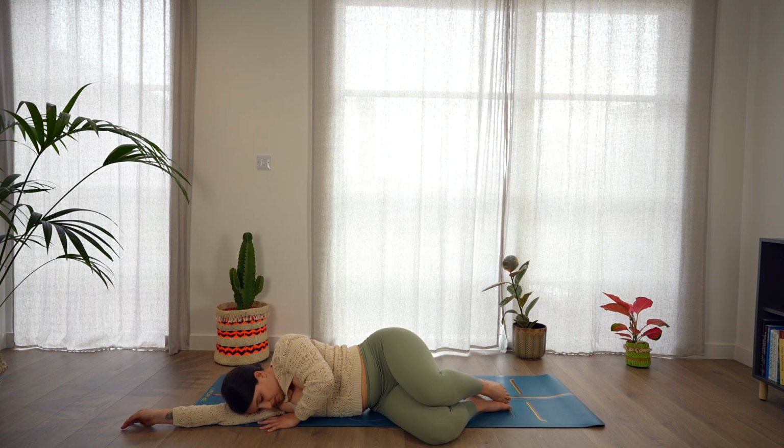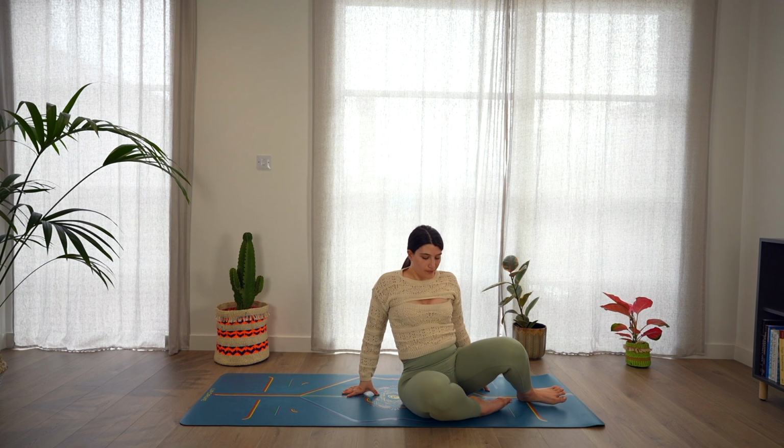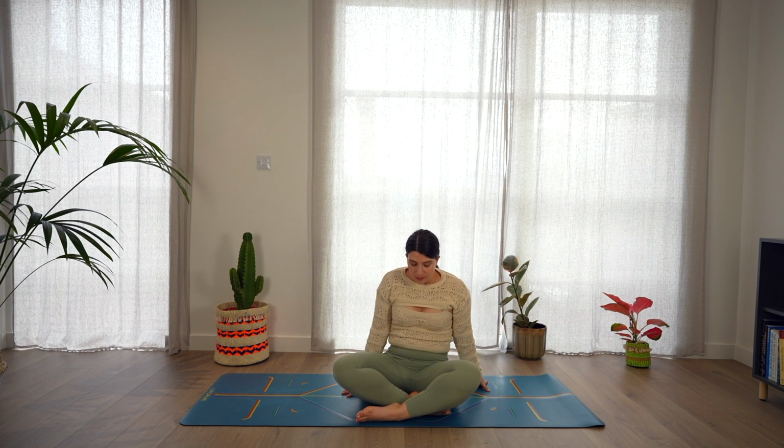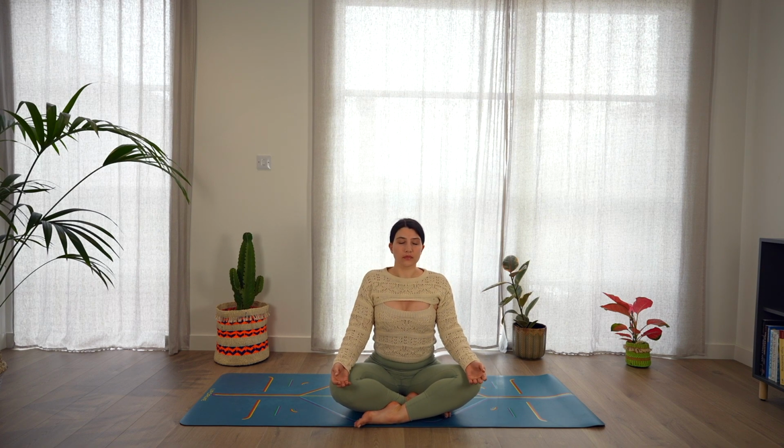Let's meet again in a comfortable seated position. Close your eyes for a moment here. And take this moment to notice any sensation in your body. If anything has shifted between now and the beginning of the practice, without any judgment.